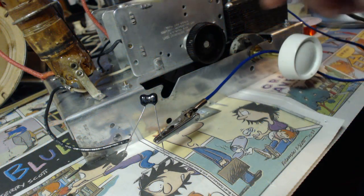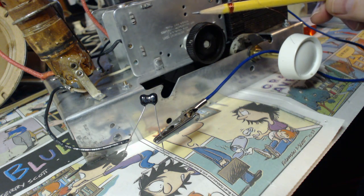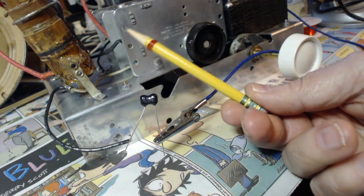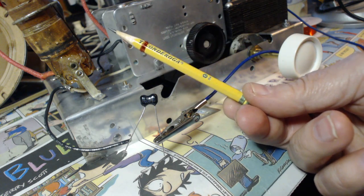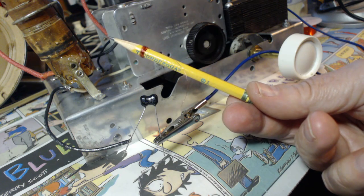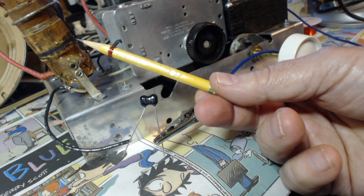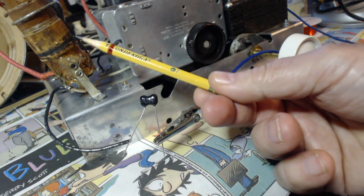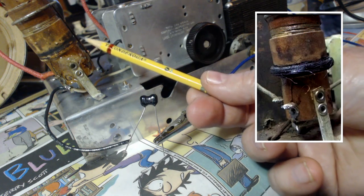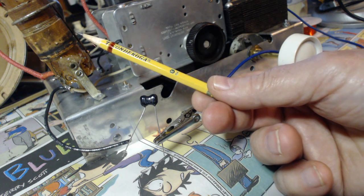So what I want to do is wind the primary over here, and I had no idea how much it would take to get to 2 to 10 microhenries. So I used this pencil here, and believe it or not, just this little winding here measures 20 microhenries. They say it has something to do with the diameter of the winding. We're going to find out if that's correct. It looked like it only went around about 10 times. Weird, because the original coil was sticking out about 3/16.